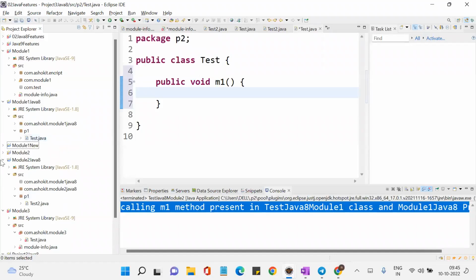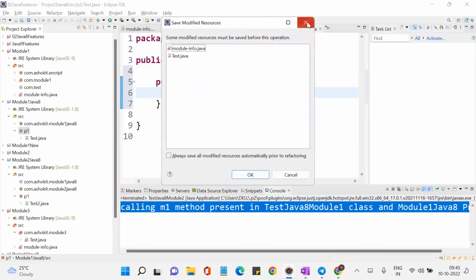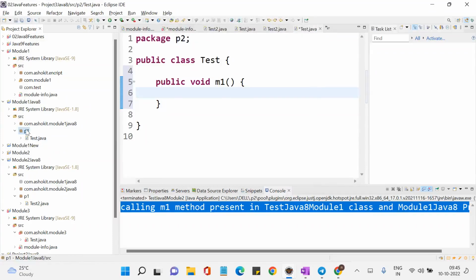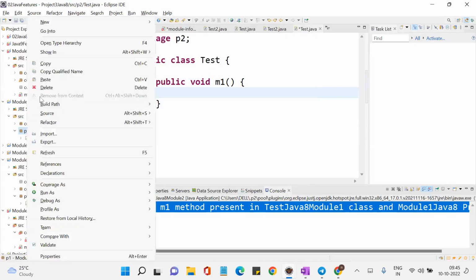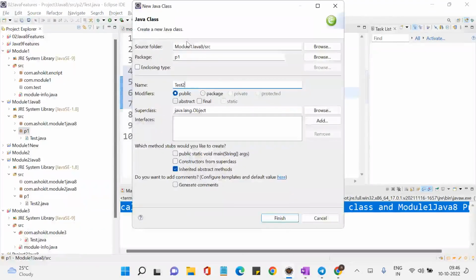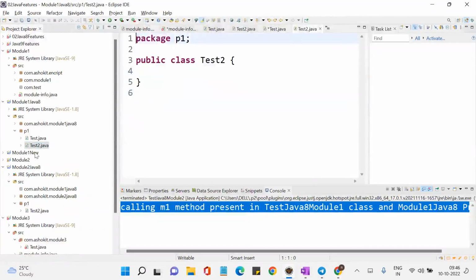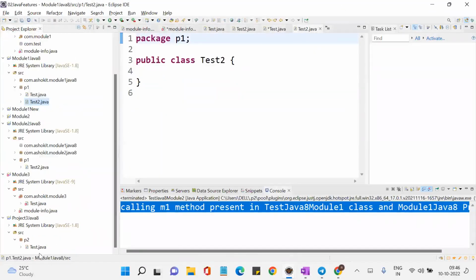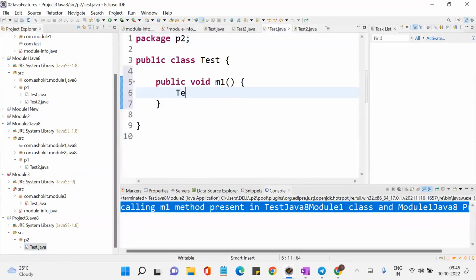Test.java. And in module 2 Java 8, what is the class name? Test2. Let me create test2.java here also. Class test2. Now I created it, done. Now I am going to this project 3. I am creating Test2 T2 equal to new Test2.